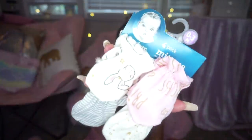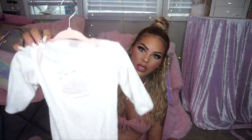Some mittens. I actually need to wash these and wash the other clothes I'm about to show you, so I'll wash them and then I'll end up packing them. I'm gonna bring this. These were my go-to with Nova. This is actually Nova's. It's gonna be so cute to see Nala Honey in this, but these things are just convenient for changing the baby's diaper. You don't have to do anything. You just lift it up, poop, change the diaper, pull it down. I don't know what they're called, sleepers maybe, I'm not sure, but I love, love, love these. So this is a little hand-me-down from Nova.